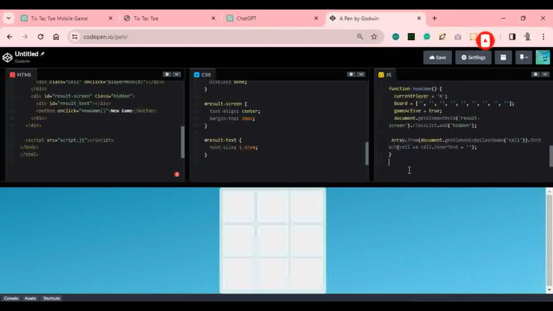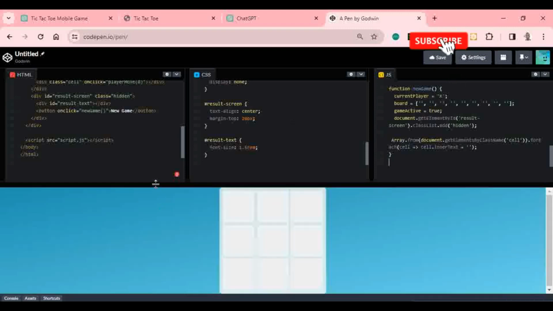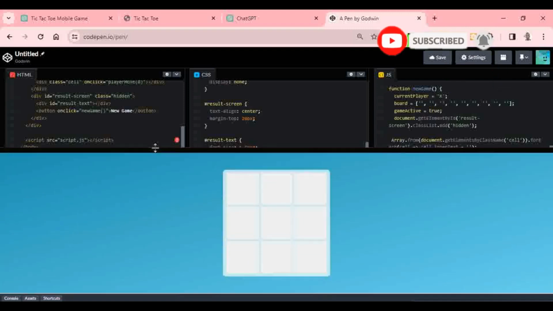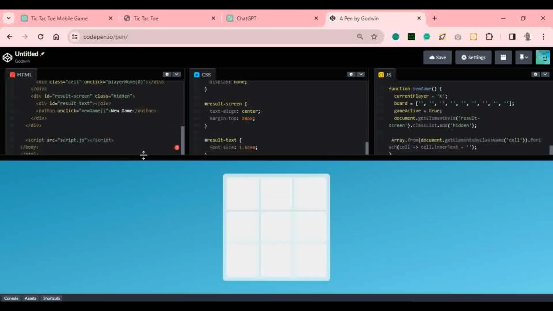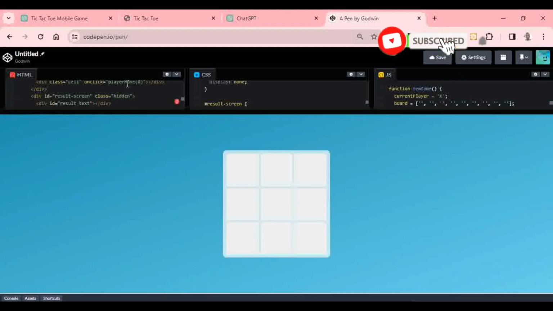CodePen is just like an online editor whereby you can code and you'll be seeing the result instantly. To adjust this, just click on this box, this line here. We want to test if it's working, right?